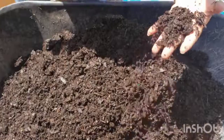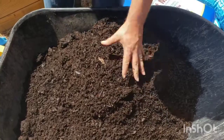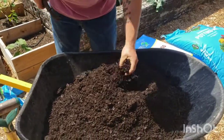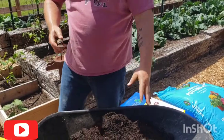Let me see if I can get this out of here. This is so light. It's a little bit of wood chips in here, but it's soil, but it's a real light soil, and it don't pack hardly at all. So this is going to be perfect. Even after it rains, it's just going to fall apart. So this will be perfect for our potatoes.